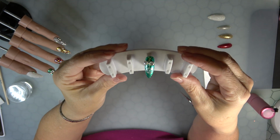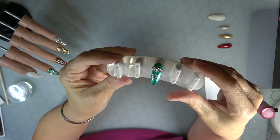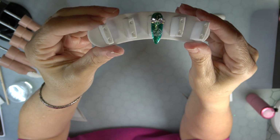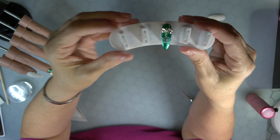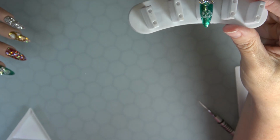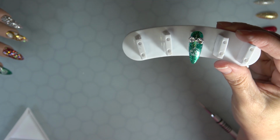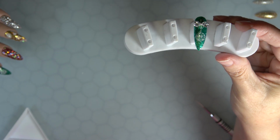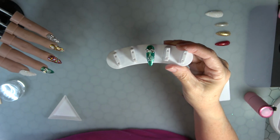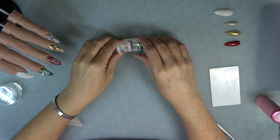And there you have it. It's cured. It's not going anywhere. 60 seconds did the trick. The ornament clearly shows up. I don't know if you can make that out on camera. Let me see if I can zoom in a little in the light. The ornament stamping came out perfect. So on to the next nail.